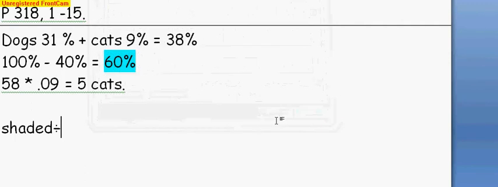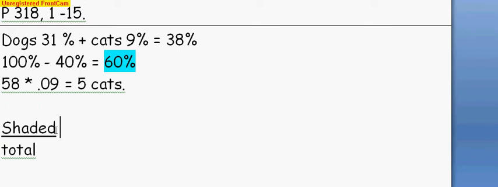Well, what we gotta do is the shaded divided by the total. This is the ratio, okay. So count how many things are shaded, and then you write them on the top up here. Count how many things are the total number of little triangles, put them down here. Then you're gonna have to simplify. You're gonna get a big number over a big number. When you simplify, you're gonna end up with something like 3 over 4.